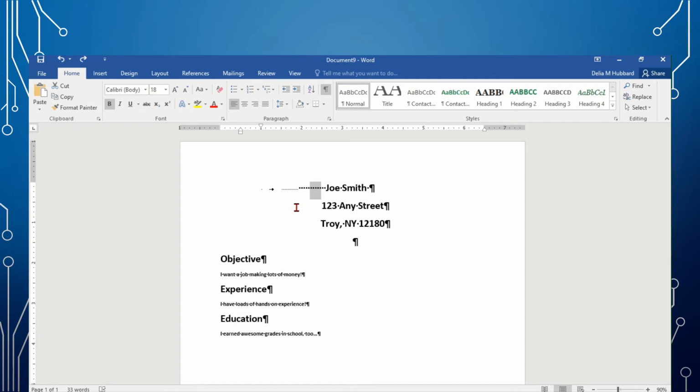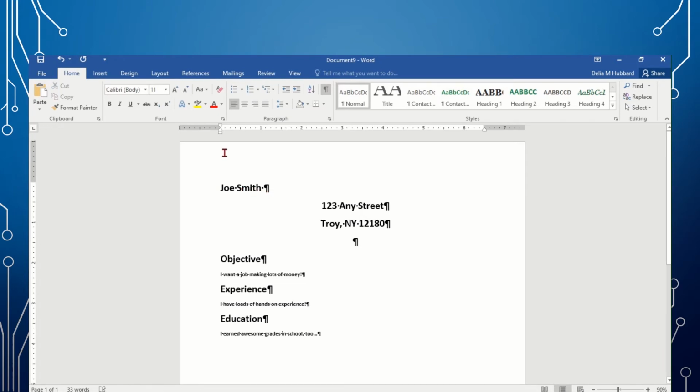This is an impossible way to get it exactly where it would be centered and look right. So what I can do is put my cursor before the J in Joe and backspace, or I could select the spaces and hit the backspace or delete key to back that up.